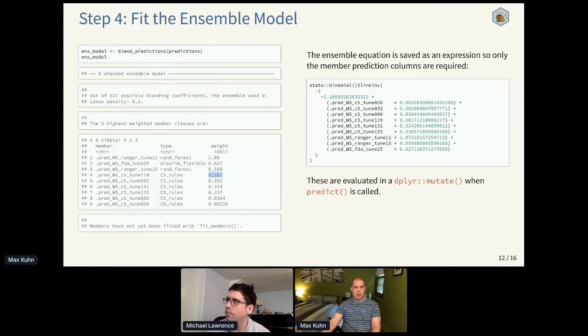So the difference is that blend_predictions tells you what should be in the ensemble and with what weights, and then fit_members goes back and refits just those models using the entire training set, which is what would be needed for prediction. So that's the main difference.